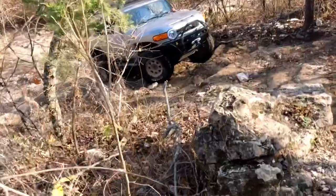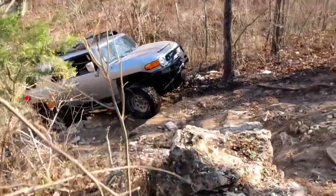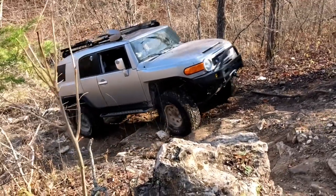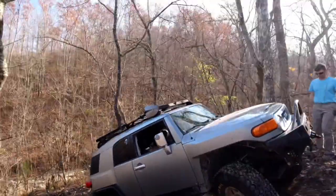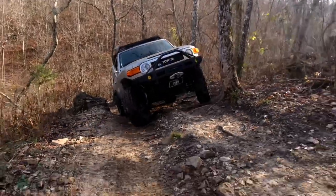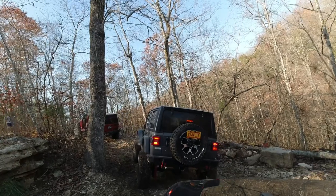I know it's Jeeping Moe, but the gentleman who was wheeling this Toyota did a great job. That FJ went through all the obstacles with no issues, and he even did a few obstacles on a couple other courses that I didn't do. So kudos to him — he did a great job wheeling that thing. I didn't get any of these guys' contact info, so if you're one of this crew, reach out to me in the comments. Maybe we can meet up at some other place and do some wheeling again.